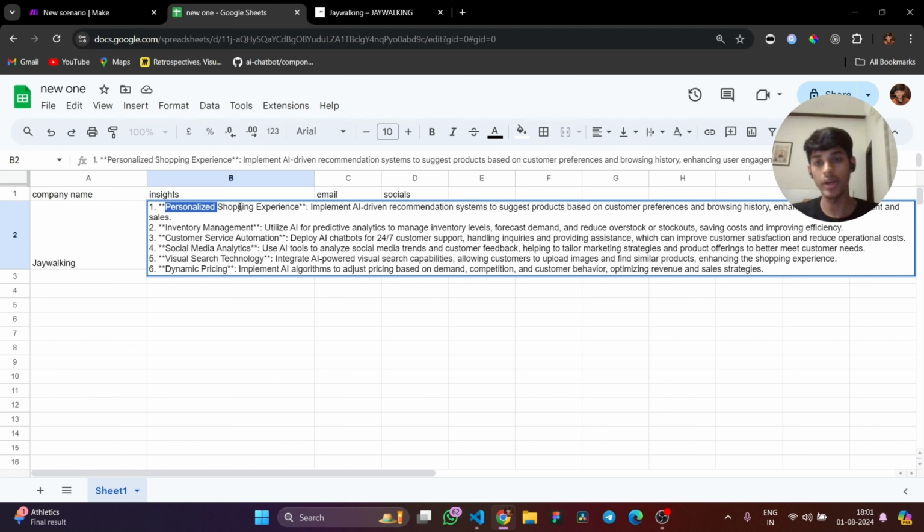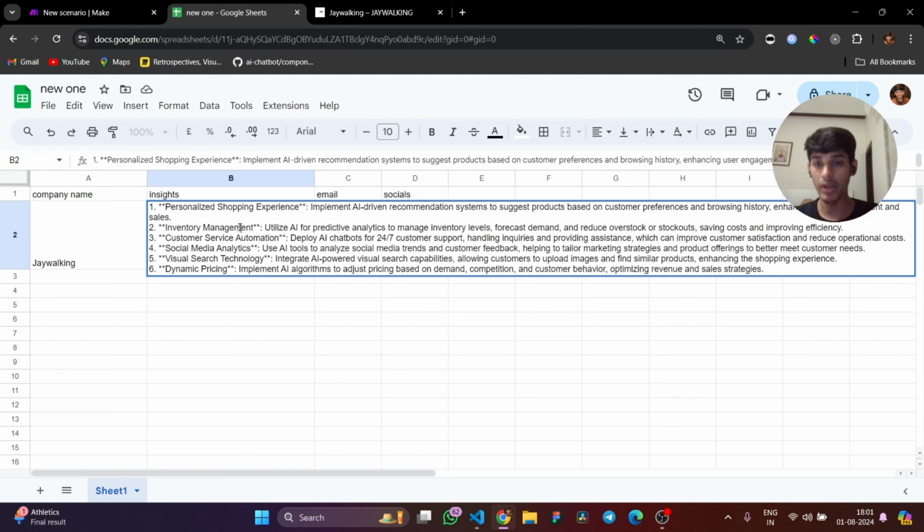The main thing that we got from here is the insights that we were wanting. So first, it has provided us personalizing shopping experience, implement AI-driven recommendation systems to suggest products based upon the customer preference and browsing history. So I think that is really a good suggestion for the automations that we could implement in their business. And we could reach out to them and suggest to them these automations. Also, the solutions that we are getting from here are pretty good.